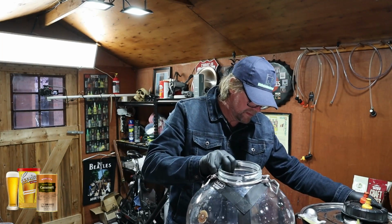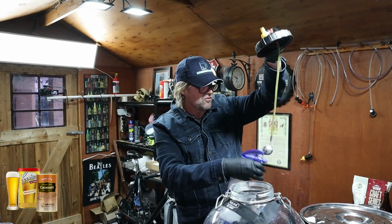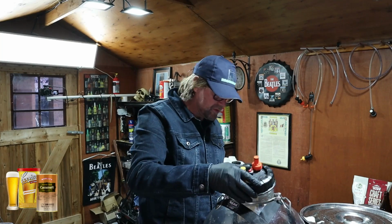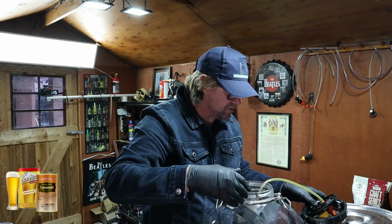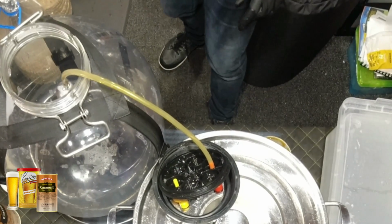That sanitizer has been sitting in there for quite some time, so it's fully sanitized, I must say. That has touched the surface here, so I'll just quickly grab that. I think it's all fine. So we'll get our funnel. Actually, we probably don't need one. It's a pretty big opening on these, so we can probably get away with just tipping the extract into it directly. Now this does have a gauge on the side.